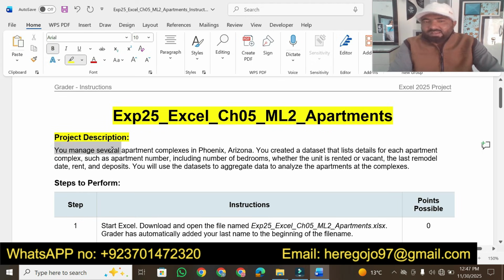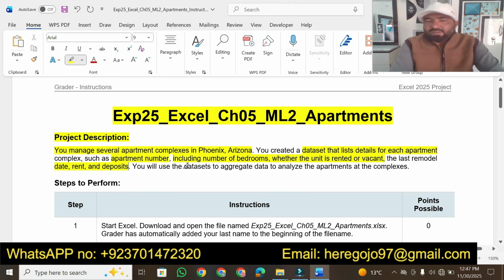You manage several apartments for a complex in Phoenix, Arizona. You created a dataset that lists details for each apartment complex, such as apartment number, number of bedrooms, whether the unit is rented or vacant, the last model date, rent, and deposit.